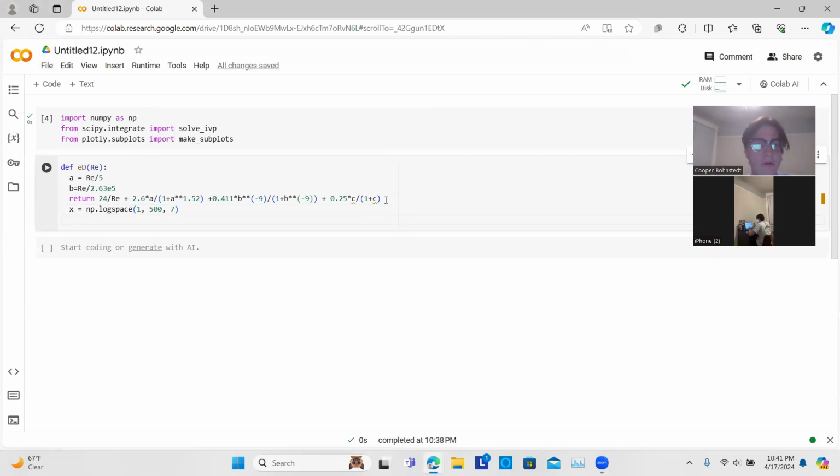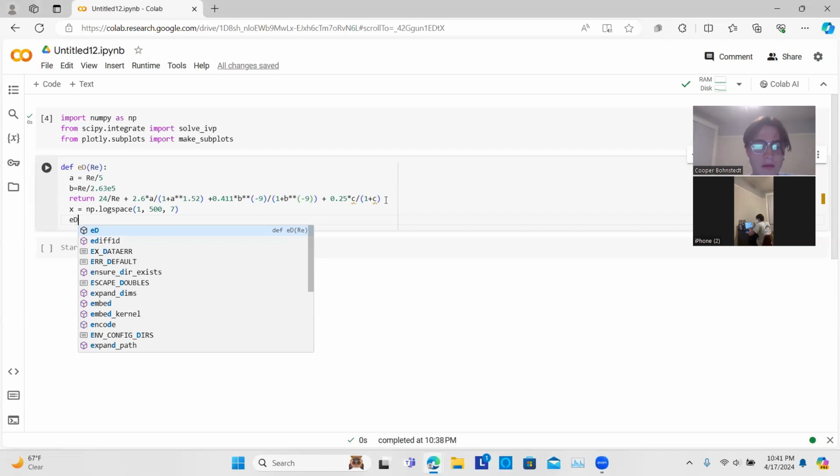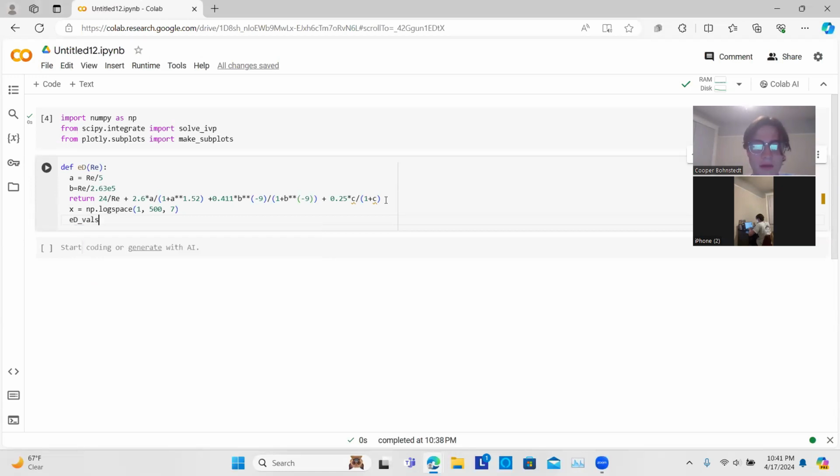And then we will have our y value, which I'm going to call CD_vals, and that is going to be equal to our CD of x, our function. Something to note, my coefficient here is C. Sorry, I had it as E, so I just changed that for all of those. And I had this as 1, 507, when it was supposed to be 1, 7, 500.